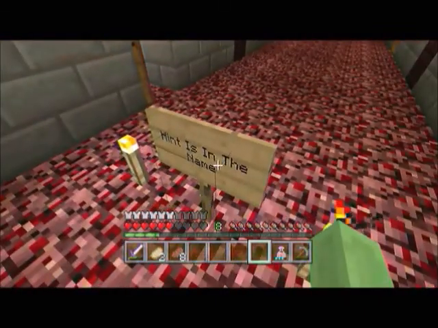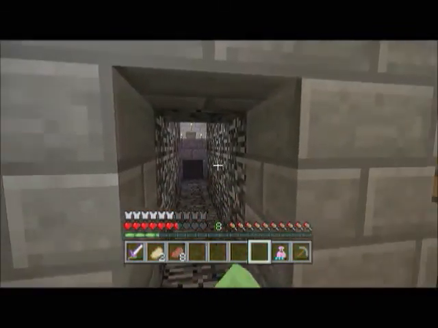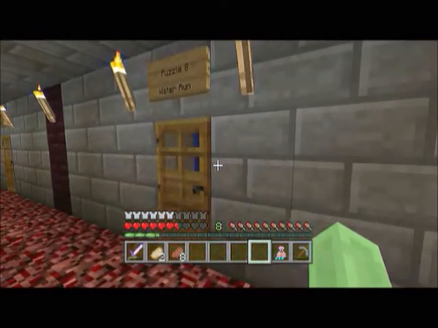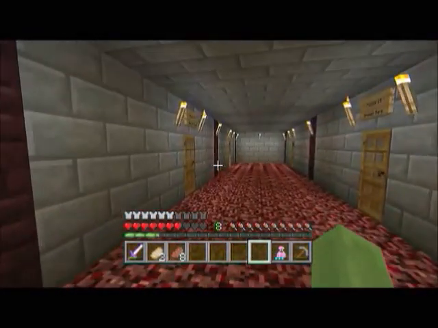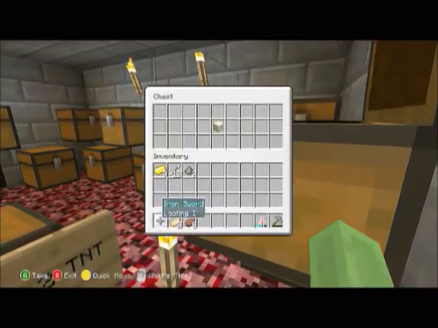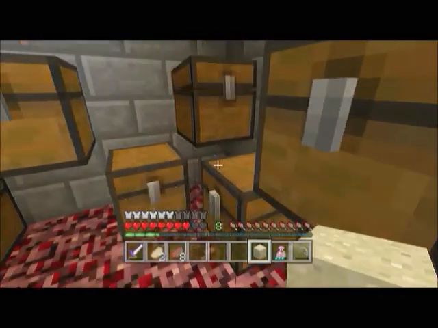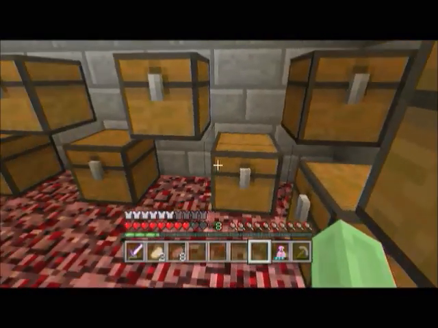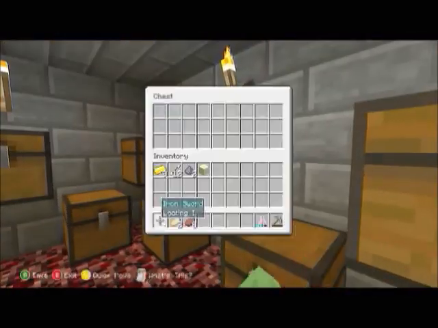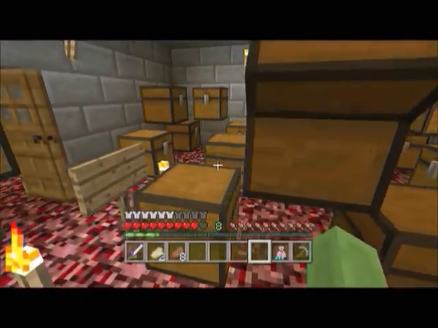What's this say? Hint is in the name. Oh, okay. Well, yes, I do need TNT because I need to blow that up. So, right, I'm doing that one last, because I'm going to die in that one. Found two TNT bars. Well, I found one already. Come on, where is it? Oh, gold!